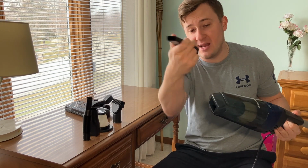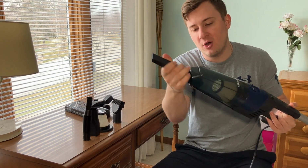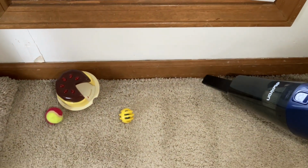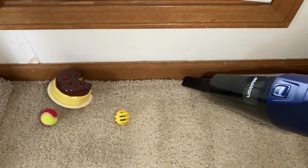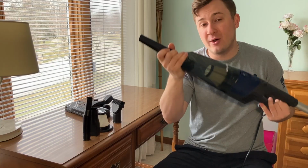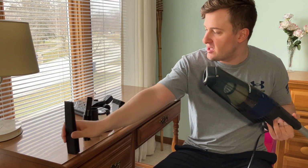There's a straight end right here, which goes on like so. This is great for working inside of crevices, cleaning around the edges of the walls in your carpet or in your furniture. Very nice and very good. It could also work in the car. Now, it is in there really snug, but you just pull it out and that's that.